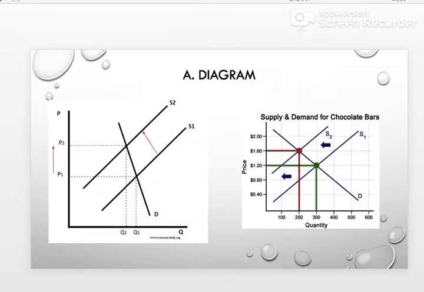Now, diagrams, firstly, they're really keen on well-labelled, well-utilised diagrams. So the one on the right, you can see it's got a title. It's referenced the price in dollars on the left axis. On the bottom axis, we've got quantity amounts. The diagram on the left is a little bit weaker. No title. It's got P's and Q's rather than specific numbers. So do try and be vigilant with your diagrams.